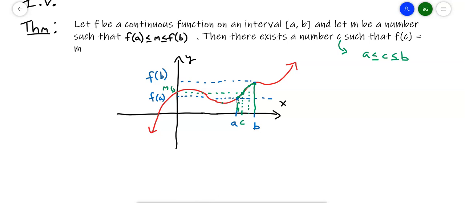So if my function goes from this y value all the way up to that y value and it's continuous, it's got to hit all the y values in between. That's kind of what this theorem says. If I'm going from some lower altitude to some higher altitude, I've got to hit all the altitudes in between. I can't jump. I don't miss steps. Okay, which that might be a duh statement, but actually, as you get more advanced, this is a very powerful statement, and it's nice that it exists because we can prove a lot of theorems with it.